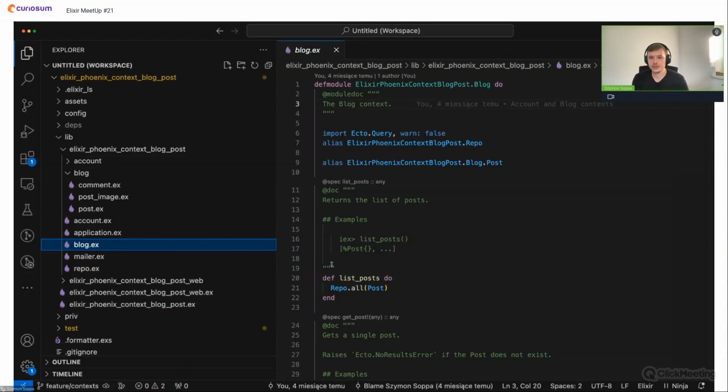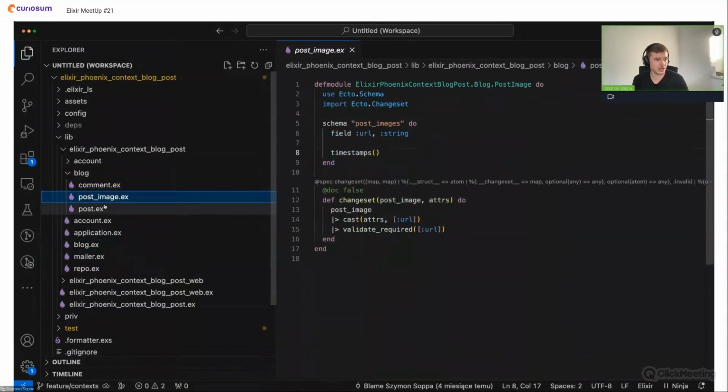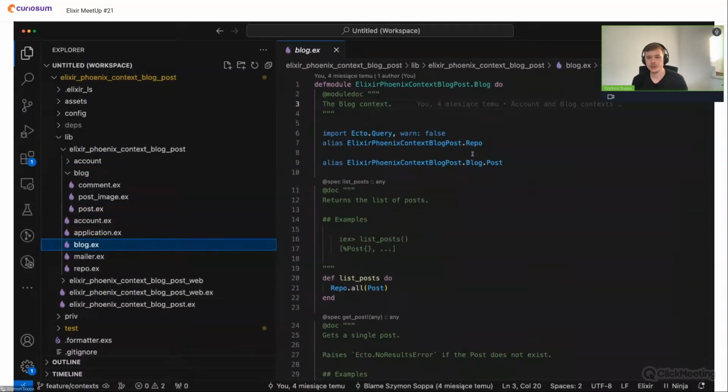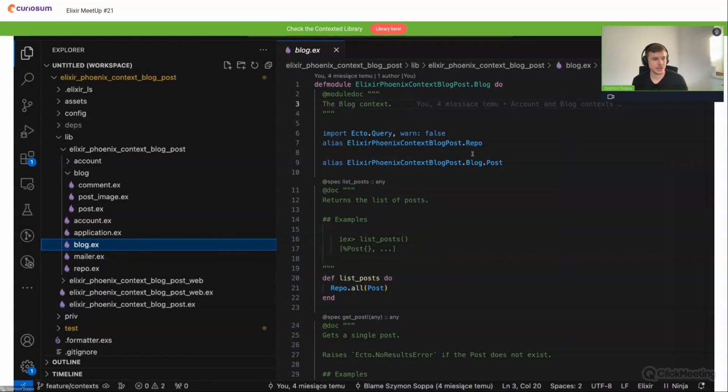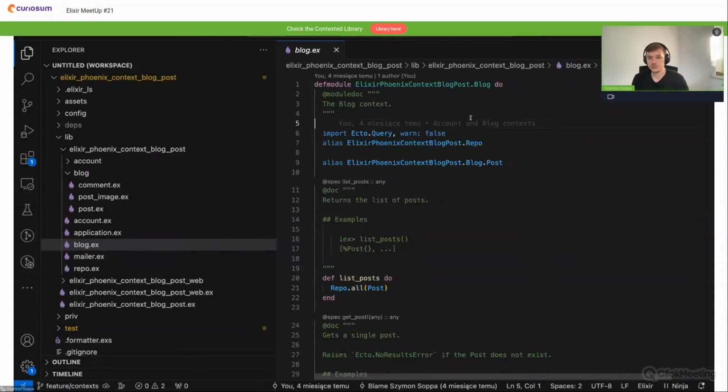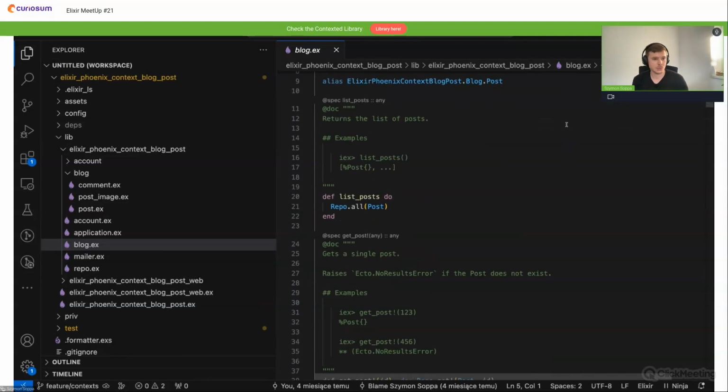So alongside the line that I just pasted in the chat, I also created comment and post image resources within the blog context. As you can see, it's just a very simple resource that I'm generating here to illustrate something. Now, all of these resources have been created under the blog context. The Phoenix generator, by default, appends a lot of CRUD functions that you can use out of the box for these resources. And the Phoenix generator will put every one of these functions in one module.